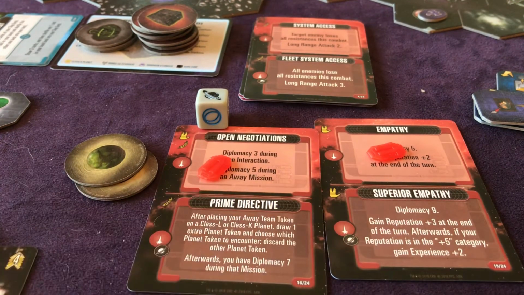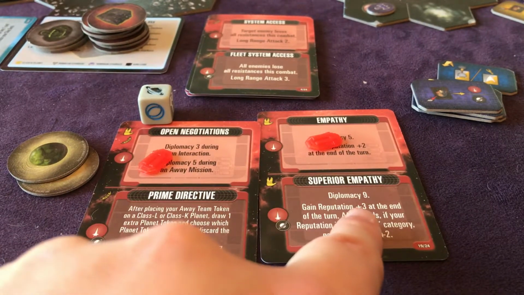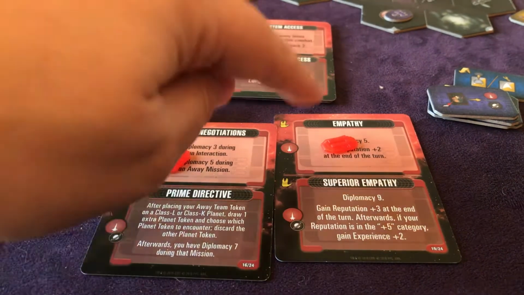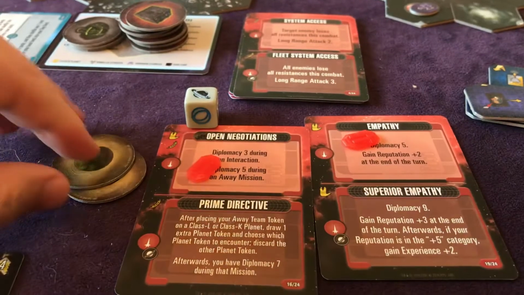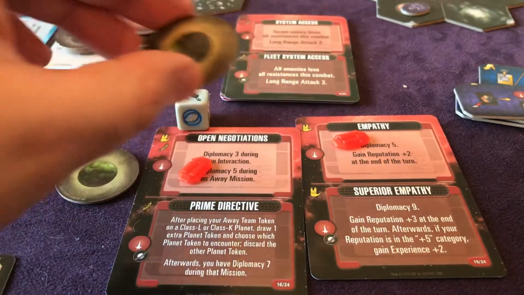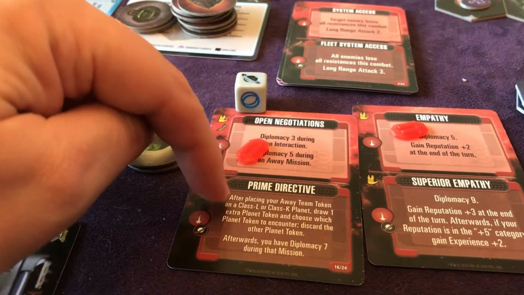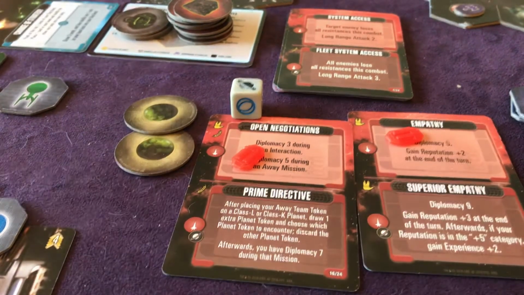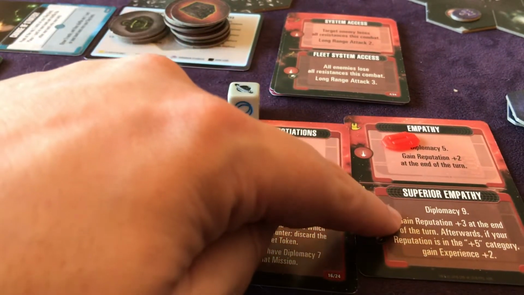We're already going to get 5, okay? Or we can go over here and get a diplomacy of 9, gain a reputation of 3 afterwards. Or we're going to get a 5 with a reputation of 2. So let's just assume that this one belongs. It says draw 1 extra token and choose which one. So I could draw like 3. But I only get 2 more diplomacy, whereas here I get 4 more diplomacy.